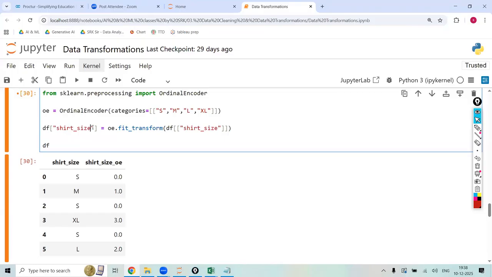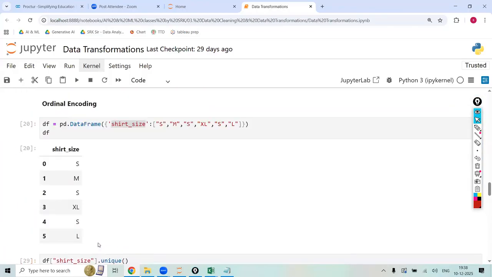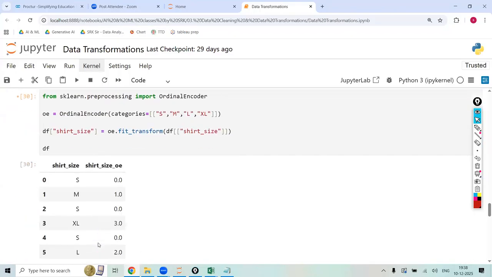But why have you created one, sir? To show you one more time the same example, I need the original data. Once it is converted and replaced, I would have to re-execute. See, now again I'm doing this one, and I'm replacing in the original data. Now I want to show one more example with the same data, with label encoding, so again I have to copy the original data. That is the reason I have created a new column in my case.